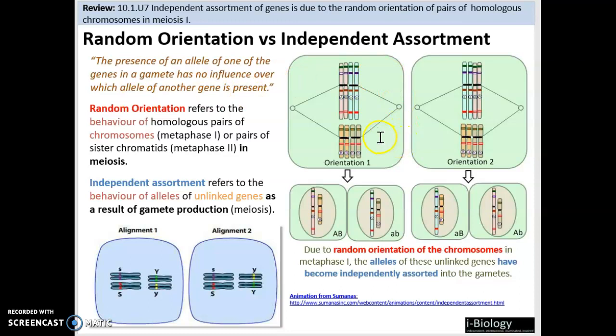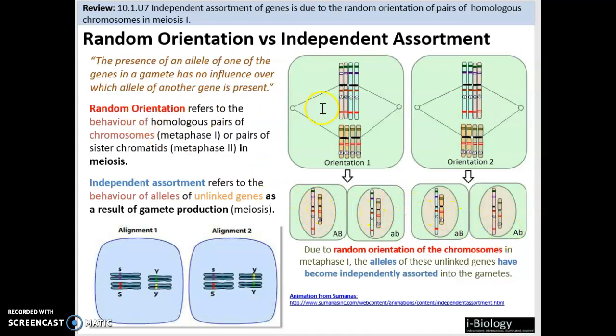You should remember from meiosis that you get random orientation. That's how these are going to randomly orient themselves when you're going through division. So obviously you've got your homologous chromosomes here, and you've got your sister chromatids, but it depends which way around you've got them. You can see this top one this time is over this side, so it's going to lead to a different combination being formed in the gametes. And then when fertilization occurs, you're going to get pairing up as well.